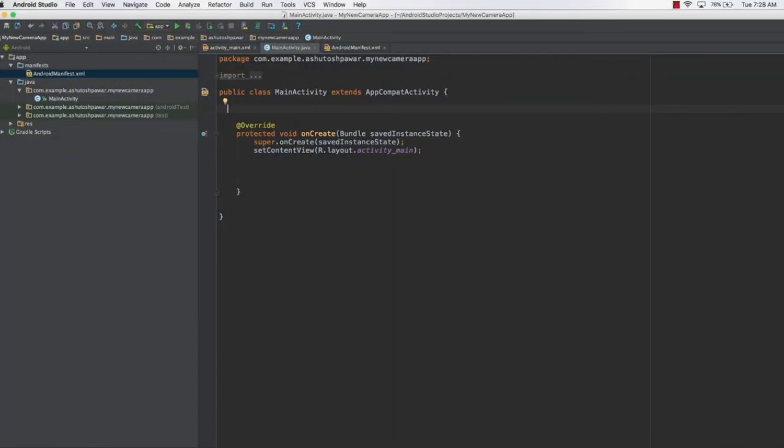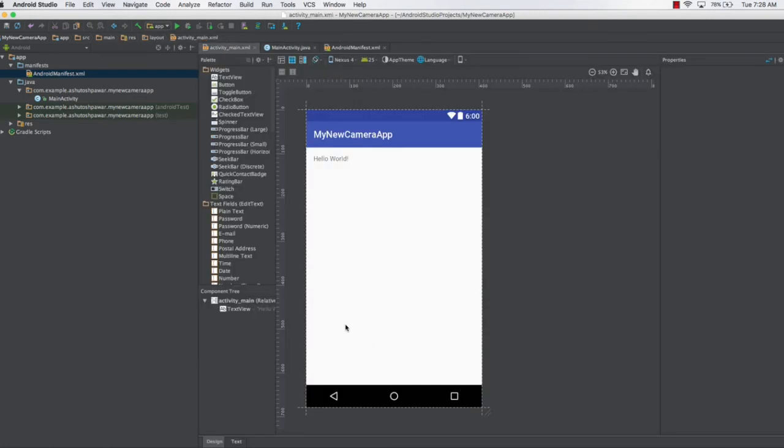In this lecture I wanted to discuss an important but simple thing in Android, which is called a toast. A toast is nothing but, let's say you have an application with an option to download something. When the download completes, you get a small text right over here in the background which says download complete, and that thing which appears on your screen is called a toast.